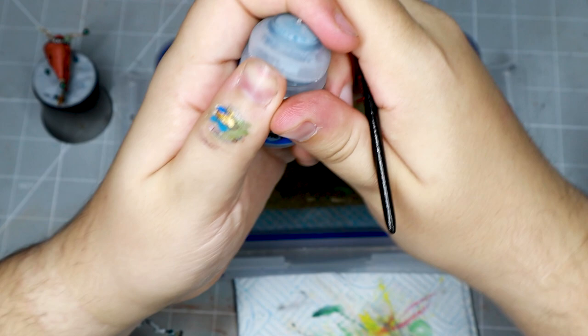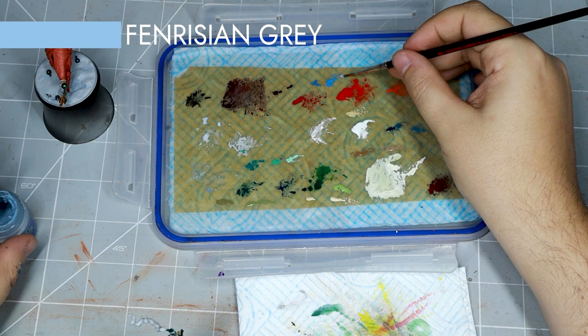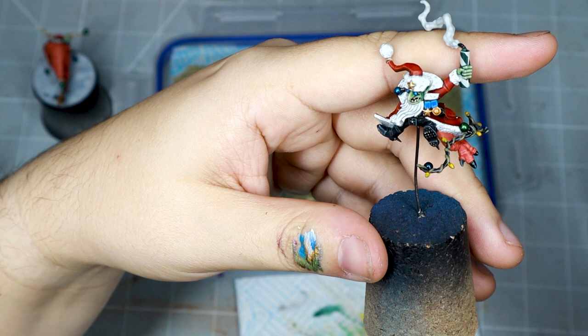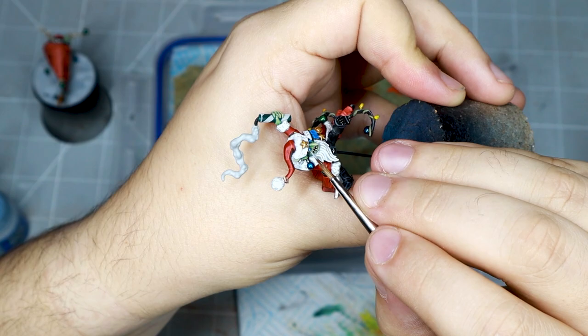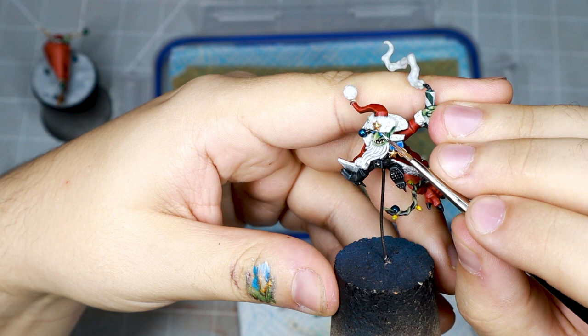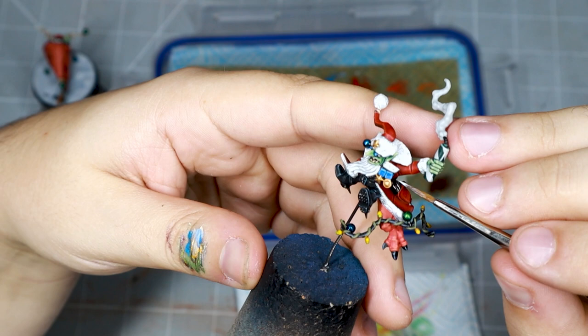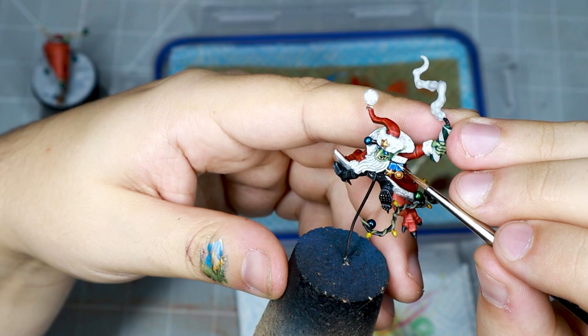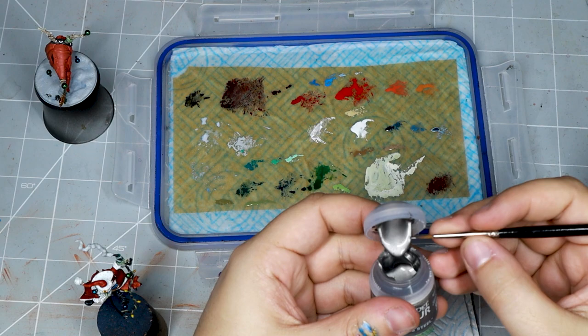As an extreme edge highlight, use Fenrisian Grey for both sections of the model we just painted. Finally, use a touch of Blue Horror to add reflection points to the goggles and to the corners of each part of the medal straps. For the bar holding the medals in place, we're simply going to use some Iron Hand steel.